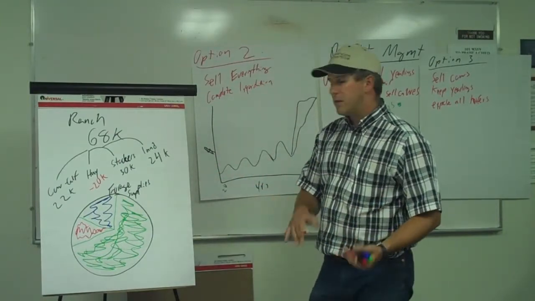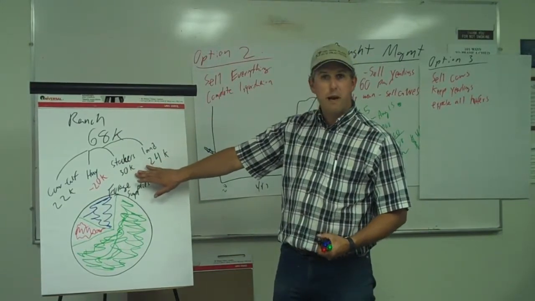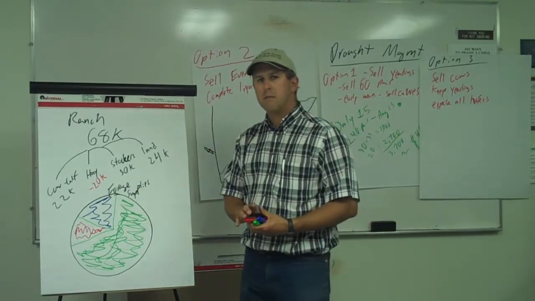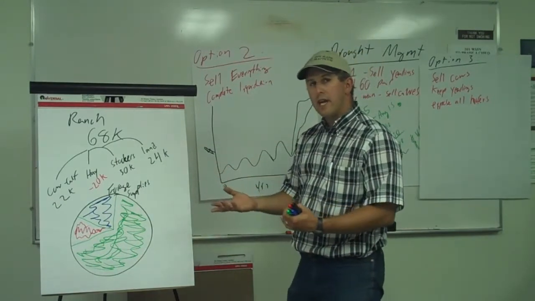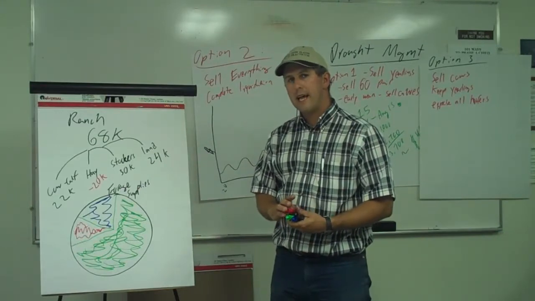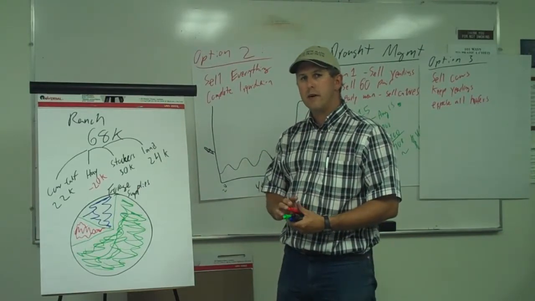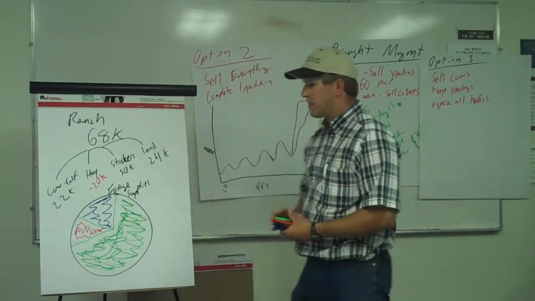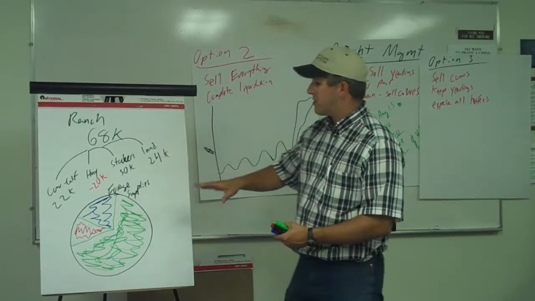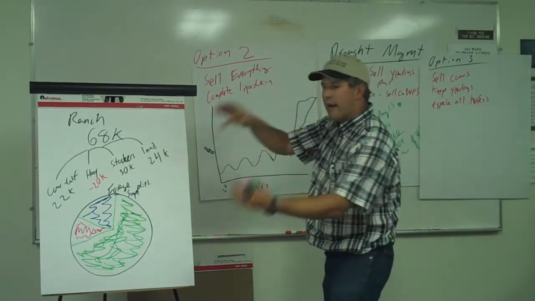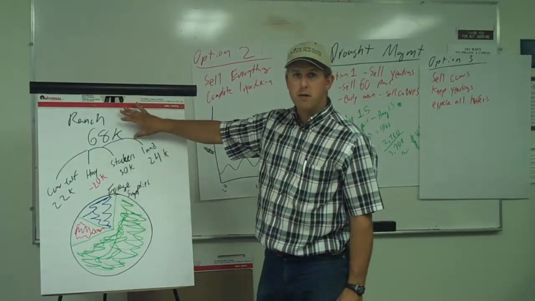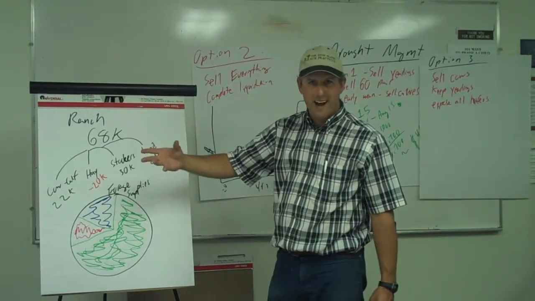So, I think there's a lot of different things that a person can look at. Instead of just running cows, maybe we can look at expanding the stocker business. If we think that business is going to be profitable in the long run, and I think it is, I think there's some fundamentals with the corn price and the value of the gain that have changed that are going to make stocker businesses very profitable in the long run. I think you need to do some things to protect that risk exposure, looking at ways of doing price protection with perhaps a put option or a contract of some type. But using those types of things, I think we can still count on a healthy profit in the stocker business. So, if this rancher decided to execute something like option two and get out of the cow business, there are certainly opportunities looking forward to make this ranch very profitable in the next year when we get grass, if we get grass, moving forward.